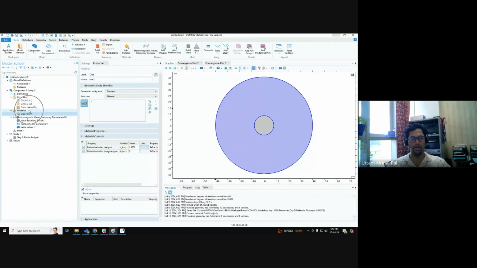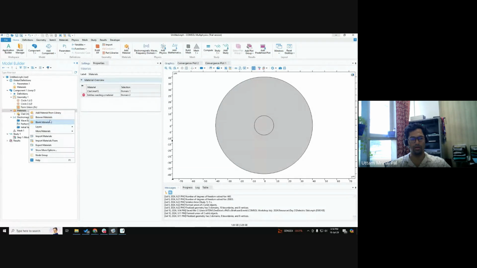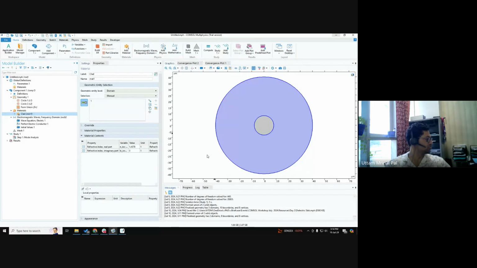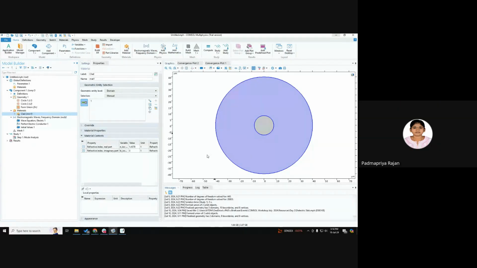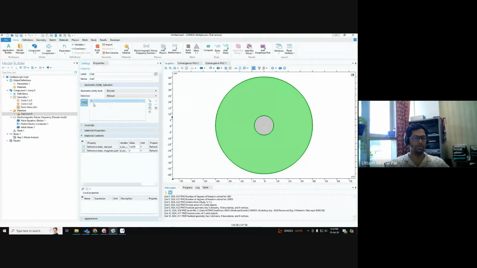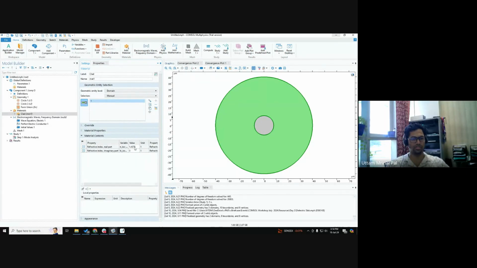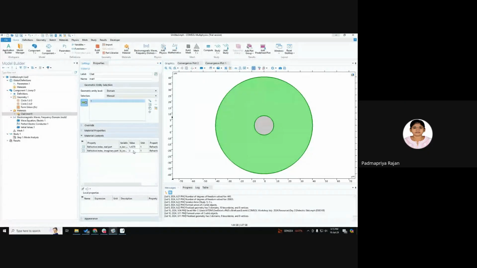Did you right click on Material and add a blank material? Yes. Then select this domain. Yes, I deselected the central one. So you have one over here, mentioning the values. Nothing is coming over here. Okay, it's coming now. Okay, that's good.